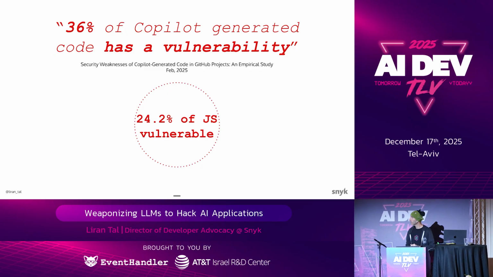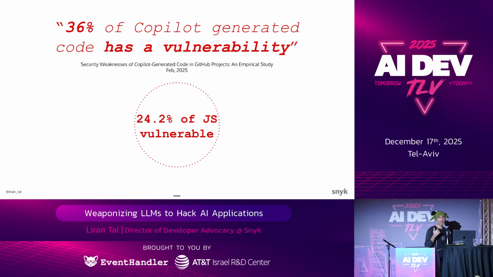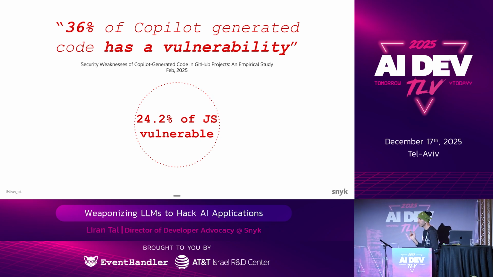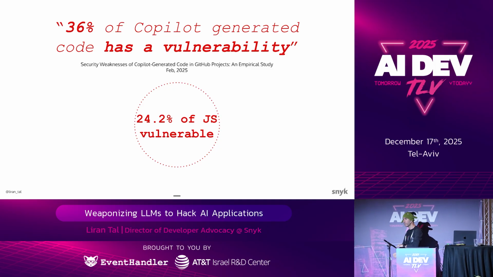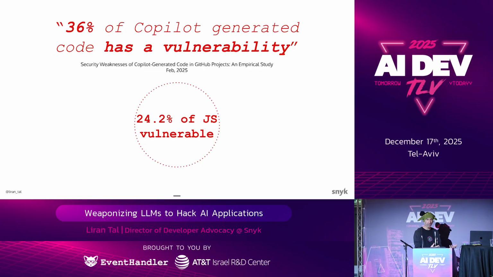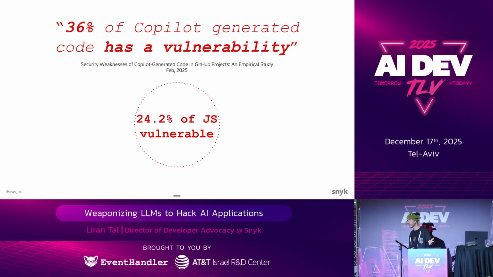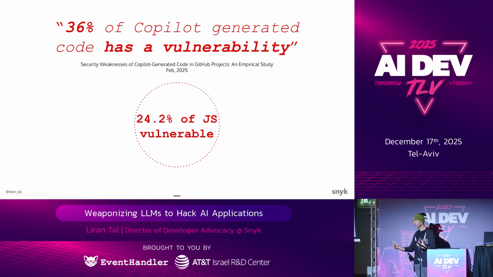This is a historic artifact from way back then in February 2025. So not really that old, but still, they benchmarked in this paper both Python and JavaScript. I focused on the JavaScript part as I'm coming from that ecosystem, but the results are pretty much the same. 1 in every 4 lines of code that the model generated for JavaScript was found to be vulnerable. And actually, this is quite interesting because it's not just vulnerable. The variety of vulnerabilities that the code actually had were very different. About 40 different classes of vulnerabilities.